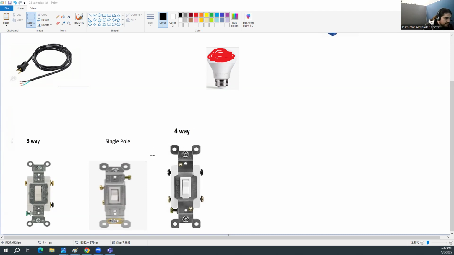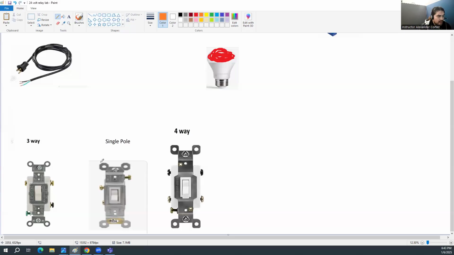Okay, so first off is how can we tell what type of switch we have in our hands, right? That's going to be objective number one, particularly for you as an ET, right? You're going to be tasked with retrieving switches, getting material ready, organized material. So for you to understand what switch you have in your hand is crucial.